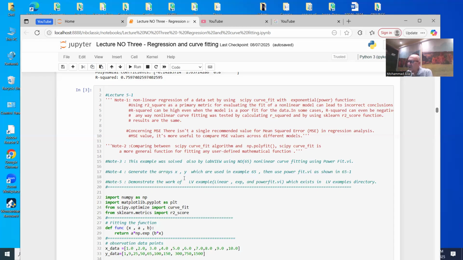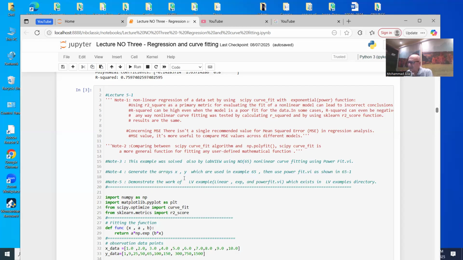And it is very useful when it is required to compare the performance of one fitting function and another fitting function.